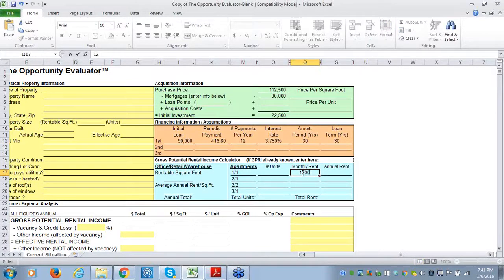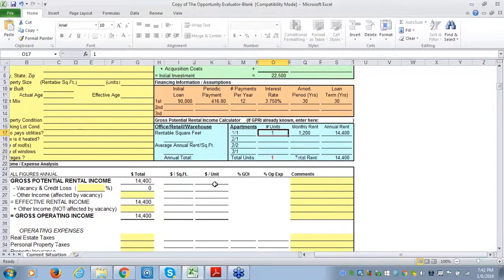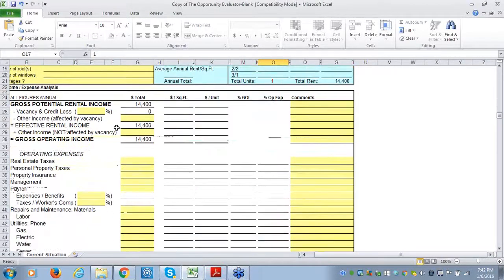Rents for $1,200 a month. Okay. So there's only one unit at $1,200 a month. So that gives us an annual gross receipt of $14,400. Okay, you with me so far? Right. Okay. I'm with you. Okay, excellent. Now let's move down to expenses.